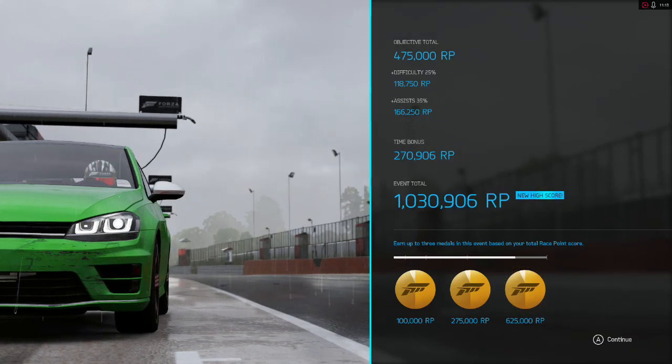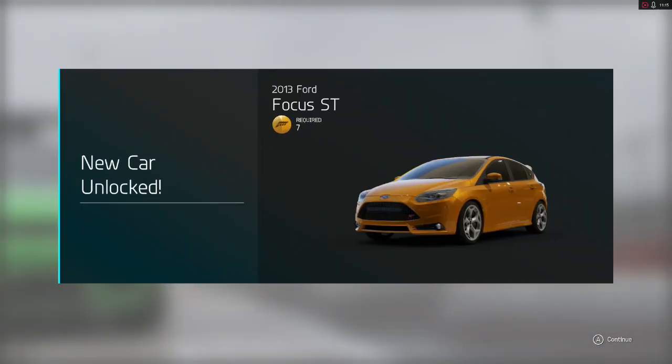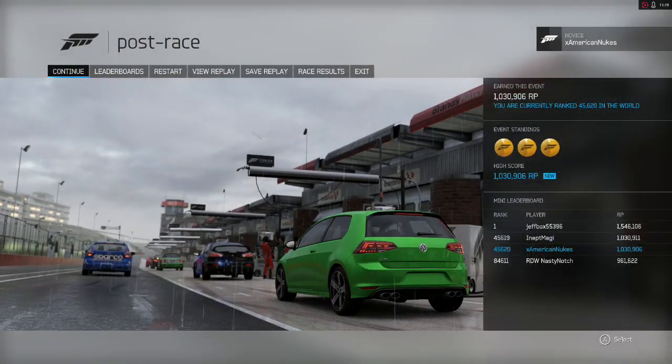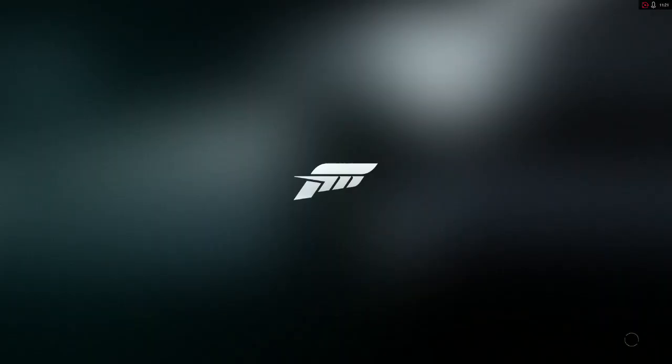Oh, come on. They could give us more points. It don't even really matter. We got the Aston Martin V12 Vantage. All right. So I guess we got another event to do. That's probably why it gave us that V12 Vantage and that other car. Give us two cars that are like a stepping stone up from what we're on right now.